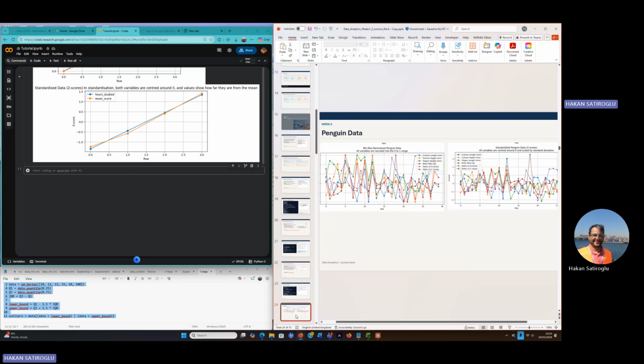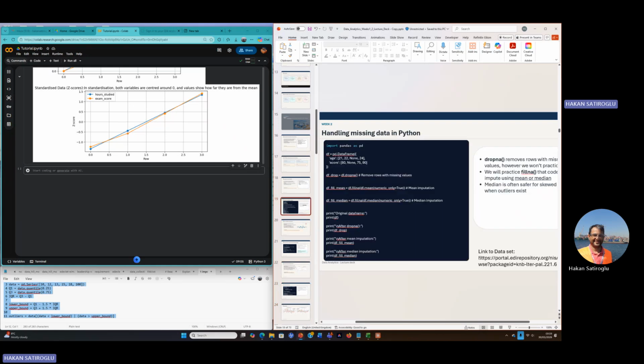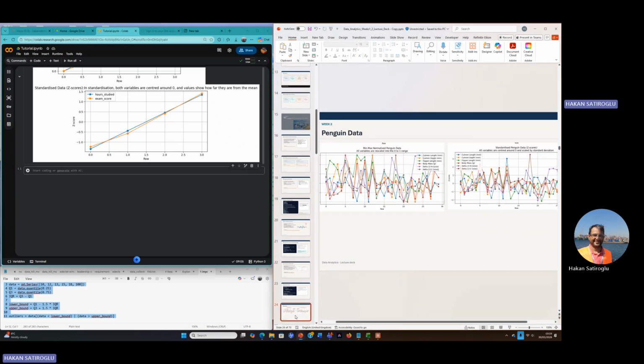As you can see, Penguin data is one of the datasets I showed earlier on the slide. This portal shares the Penguin data. I'm using it as an example because it's really suitable for machine learning tools as well, which I'm planning to show at the end of this seminar, and you will learn. So this is the Penguin data, and how the min-max normalized Penguin data is shown.